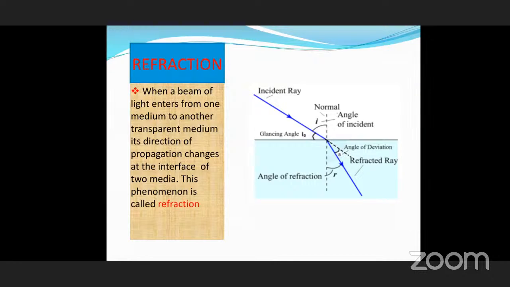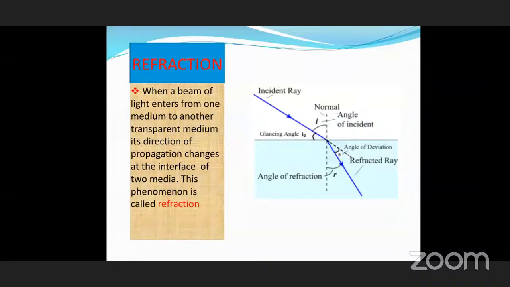Similarly, what is a refracted angle? The angle that the refracted ray makes with the normal at the point of incidence is called the refracted angle. As in reflection, we know angle I is equal to angle R; incident and reflected angles are equal. And the second law of reflection is that the incident ray, normal and reflected ray, all three are in the same plane. These are the two laws of reflection.